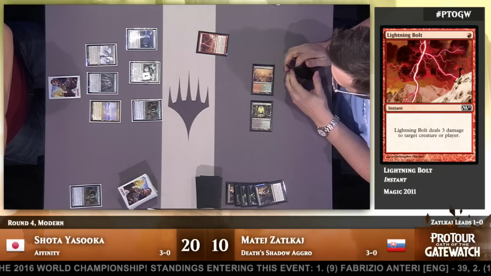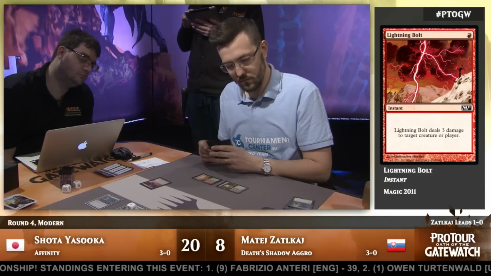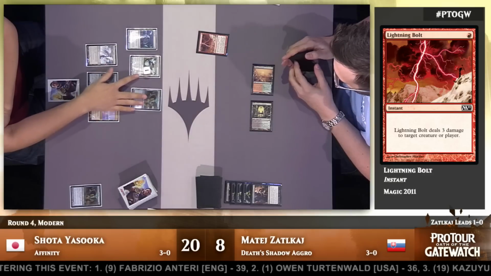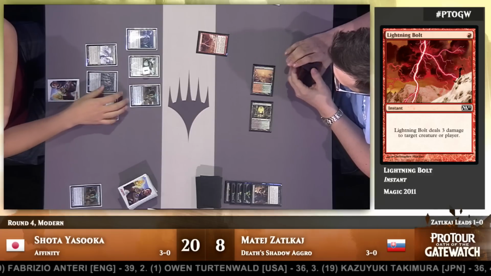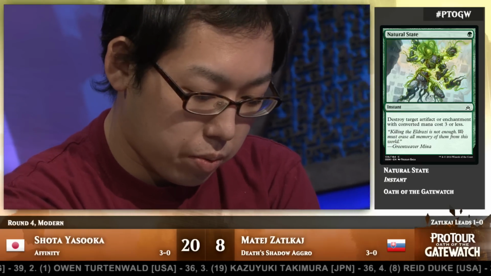It looked like we might have seen a Natural State from Matei Zalkai's list. There's one come out of the sideboard, effectively a 1-mana Naturalize, albeit one that can't hit things that cost more than 3. But in Modern, there's not too many things that end up getting played that cost more than 3, at least in Affinity.